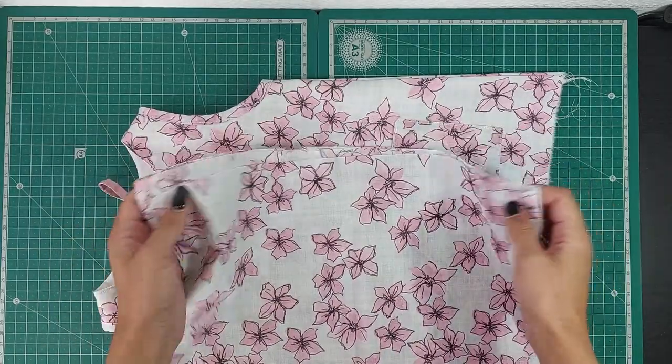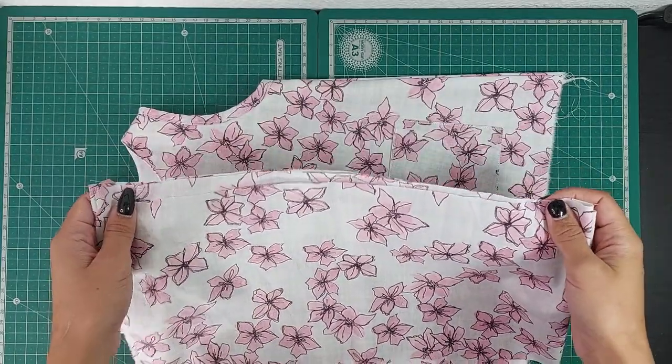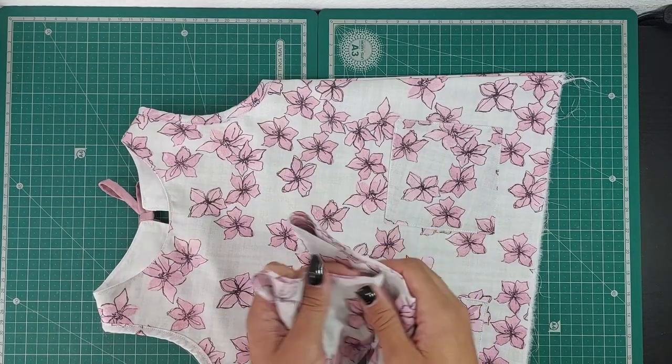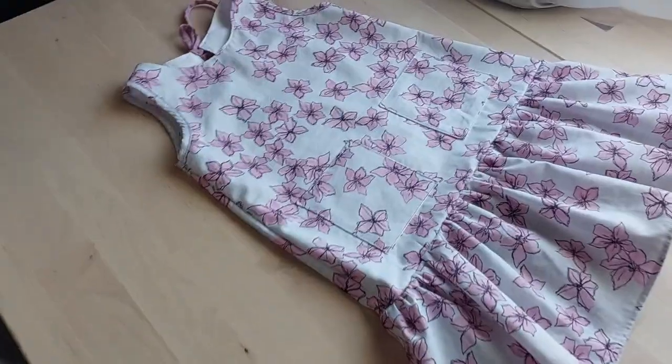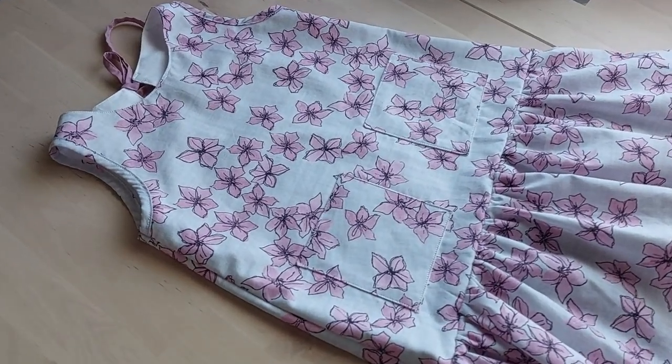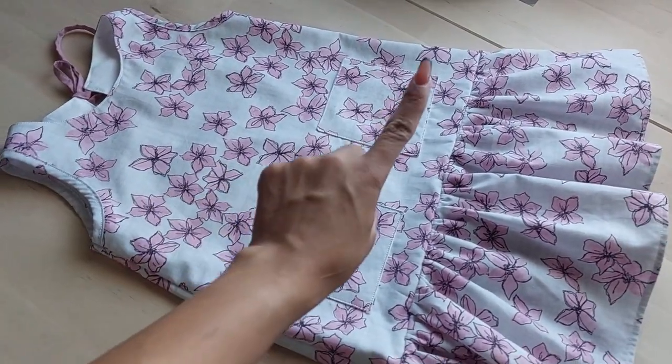I confess that gathering takes me quite a while, but for you on YouTube it will be quite fast, so I'll be right back. Here is the dress and it seems done, but there is a problem. We'll go back to the dress in a second — let me just tell you about the labels. The labels are supposed to be sewn in a visible part of the garment, and this serves to hopefully deter anyone that might want to hurt the girls by showing that they are working with an organization.